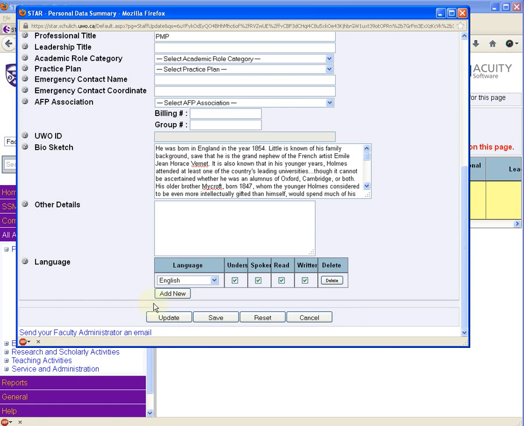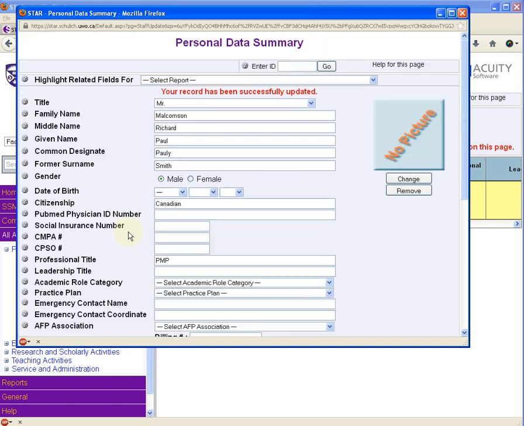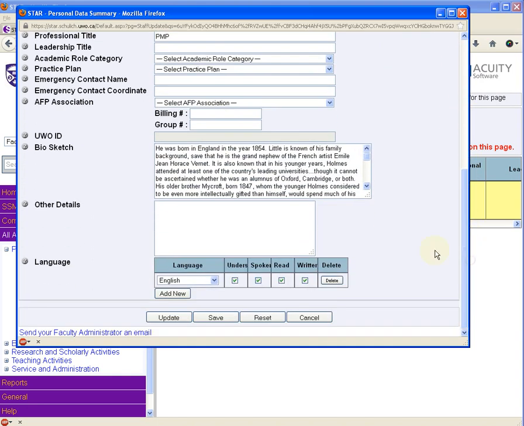At the bottom of every single data update screen, you'll find a series of 4 buttons: update, save, and sometimes it will say save/clone, reset, and cancel. These are your main decision points when you're finished or you've made a mistake. Update will write your changes to the database and stay on this screen. So you'll get an indication that your record has been updated and you're able to continue your data update. This is basically so that you don't lose the changes that you've put into the system.